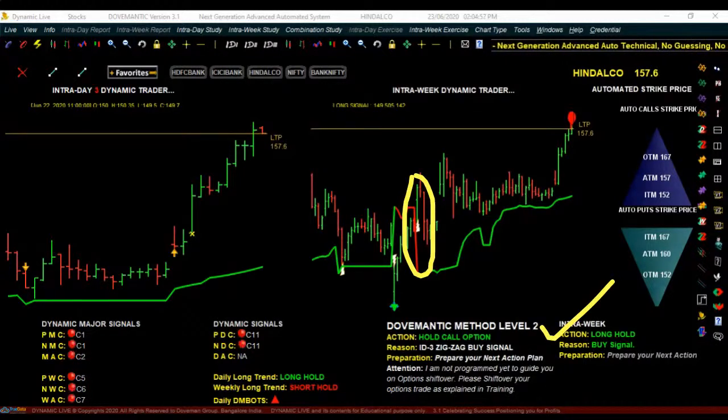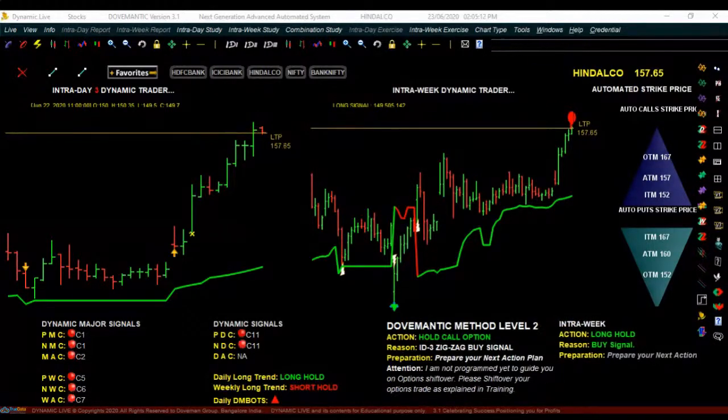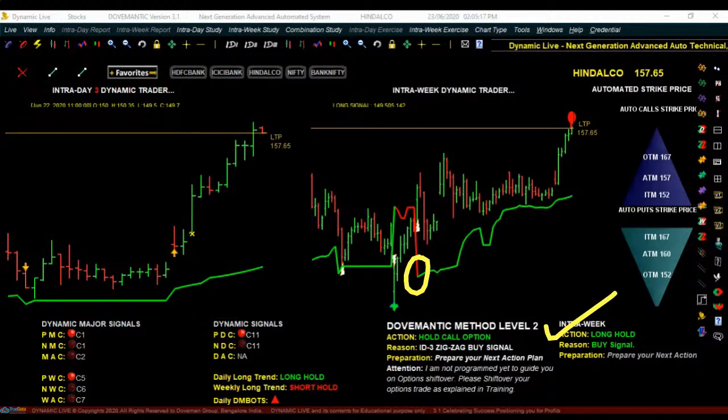But many times when the price is increasing, and if this Dynamic Live feels that there is some price manipulation happening here, that this looks like a trap, the price may not go up. In such a case, in the action, it will be very clearly written as buy signal, wait and buy. Even if this long signal turns green, sometimes here it will be written as buy signal, wait and buy. It means the buy signal has come, but please wait, don't buy this because it doesn't look like the price is going to go up immediately. It may come down, so please wait.